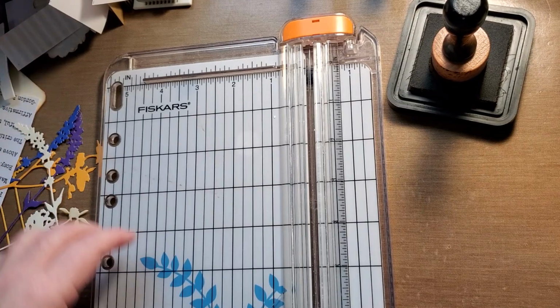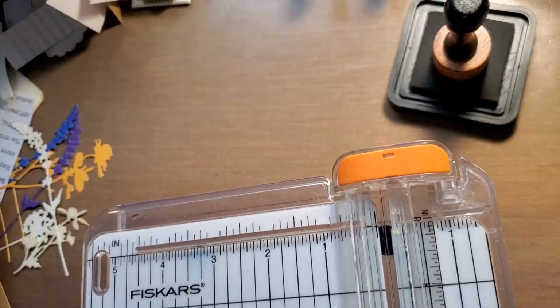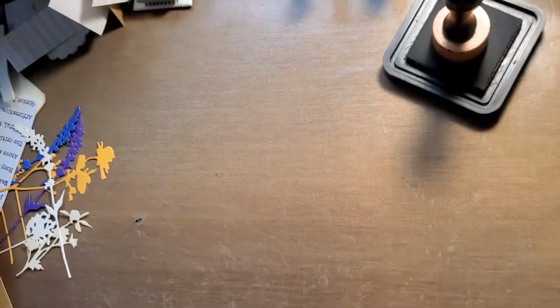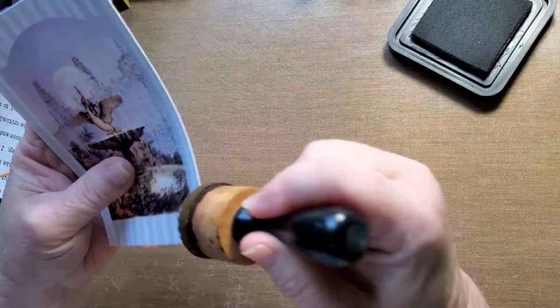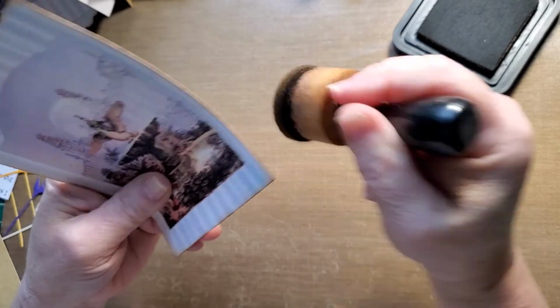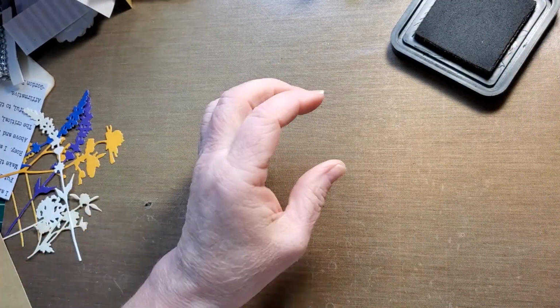Save that. It could be good. Did you ever think that? All of the cutoffs that you do, and no, I may need that. And sometimes you really do, but sometimes you're just like, how long have I had this scrap of paper? Is there a time limit on these scraps of paper before it's like, just recycle?